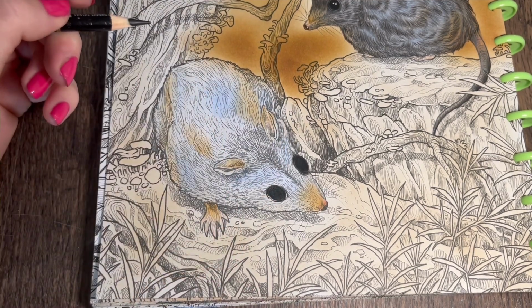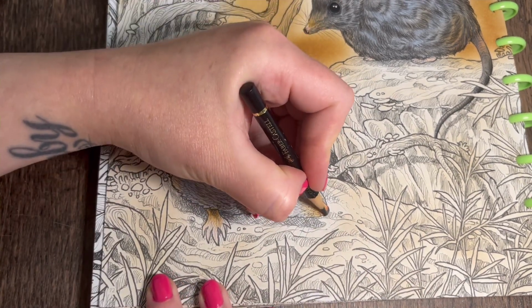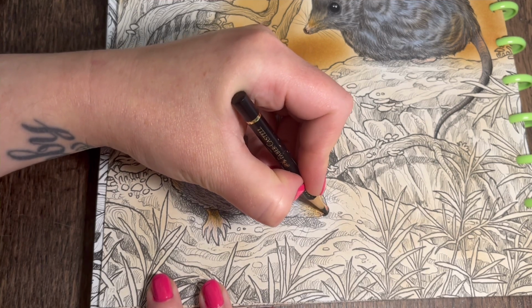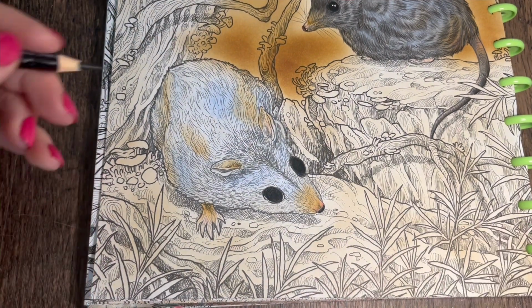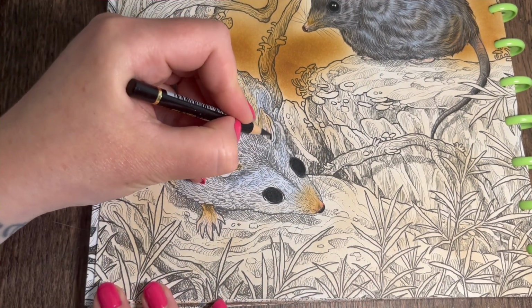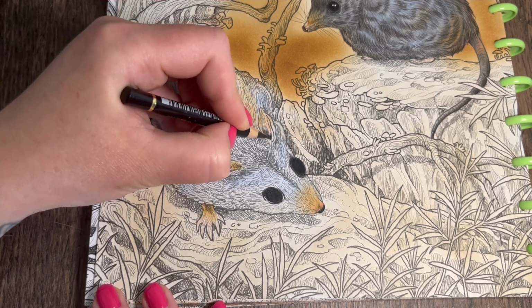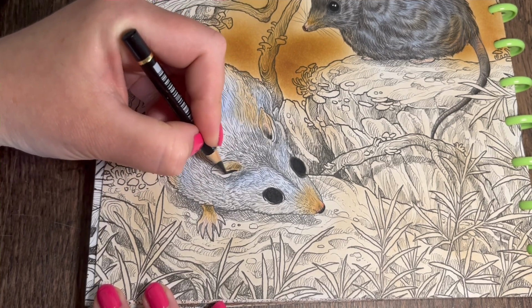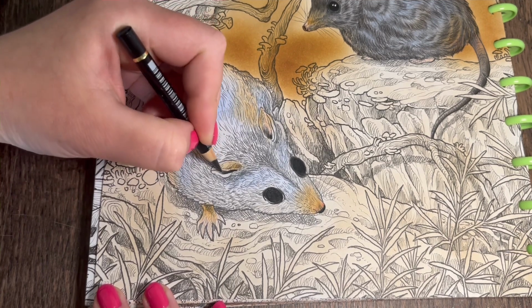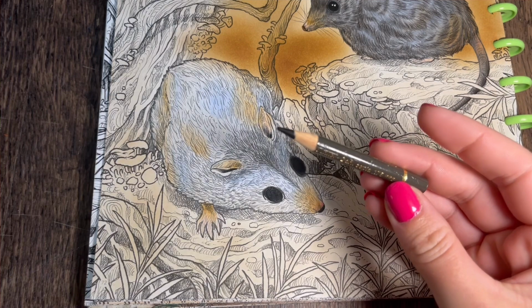I'm also going to use this black to pop a little bit more on the nose, so where it's already blacked out there, we're going to go over and deepen it up like that, and maybe a little tiny bit in the ears at the bottom, and then I can add grey to that, and then it'll just deepen some of it up. And in here is quite shadowed. We'll deepen some of that up again with the greys. So next I'm going to go in with my darkest grey, and I am going to give it a little sharpen. It's teeny tiny, this pencil.